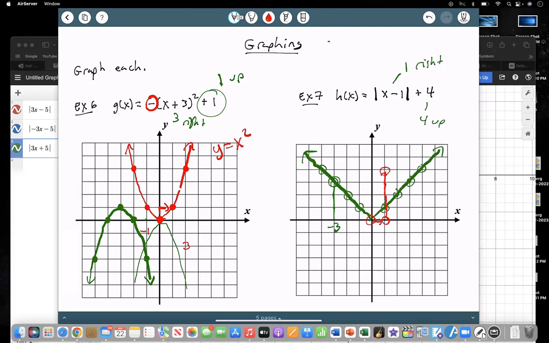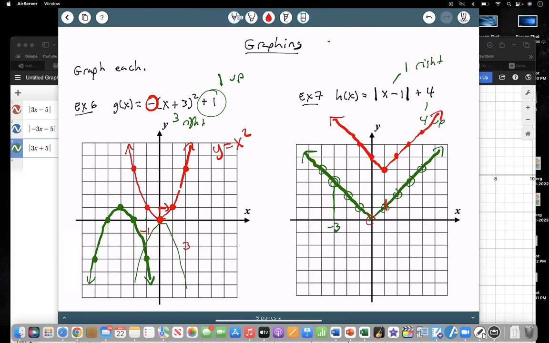Okay, so I want to do the same V shape, but up here. So if I put my vertex here, I remember I still want to go up 1 over 1, up 1 over 1. So I want to do that same V here, up 1 over 1, up 1 over 1. We could sort of continue there, and go on that side, and then same thing over here, up 1 over 1, up 1 over 1, up 1 over 1. So that'll be over here. Okay, so this red one would be my function.